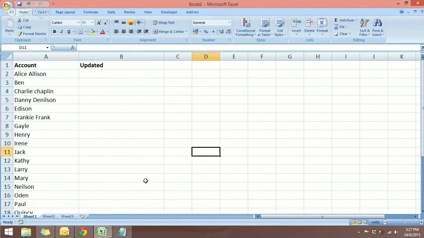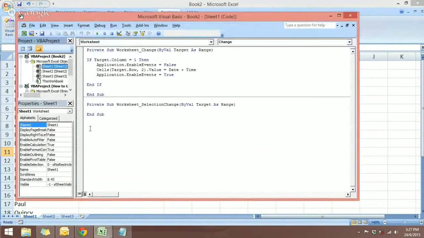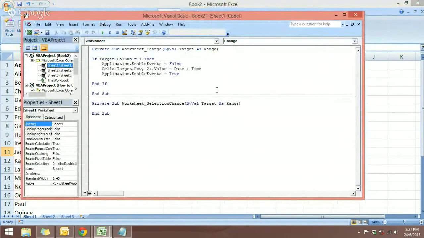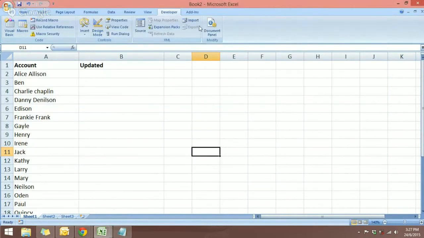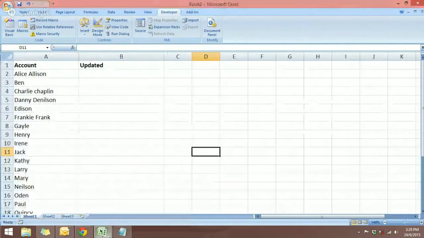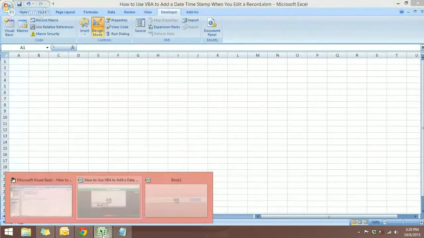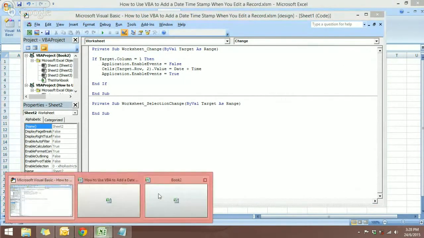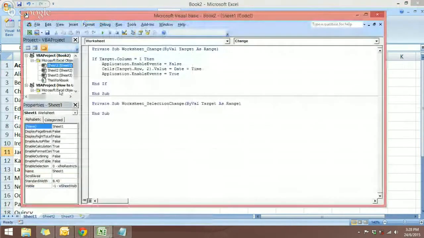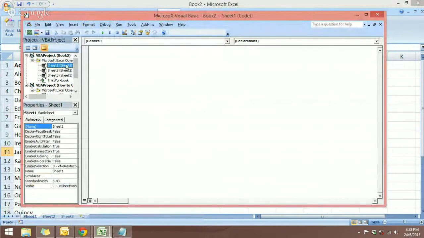So now I will write the macro. Let's go to the Developer tab and click on Visual Basic. So we have the Project Explorer here, and now we want this VBA to be implemented on workbook 2. So this is workbook number 2, so we want it to be applied on workbook 2. You come over to this Explorer over here, and you see we have VBAProject Book2. Let's open this one, and we are now in Sheet1. Let's apply over here, double click, and you can see we have a blank screen.